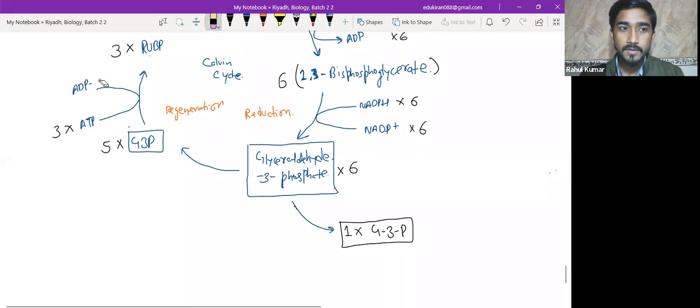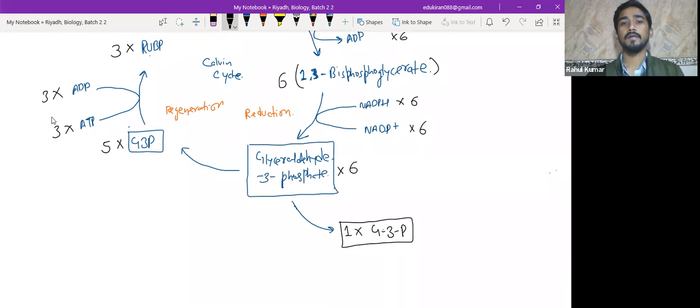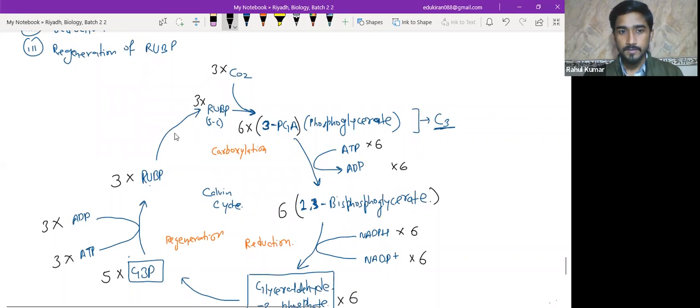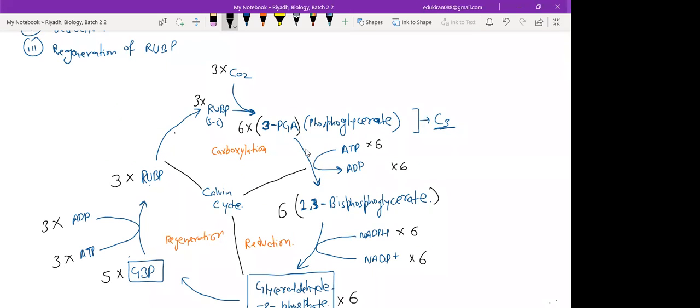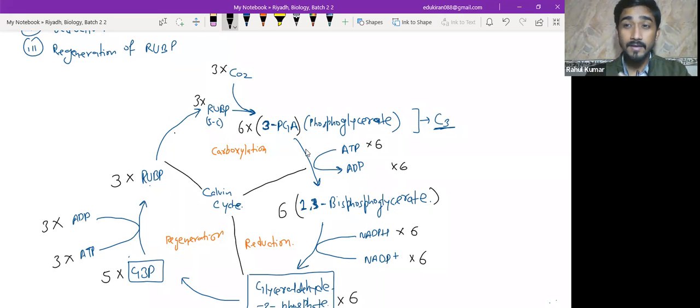And as a result, this Pi will not be there. Okay. ADP. And how many ADPs will come out? 3 only. Now this cycle is balanced and complete, correct? So this phase from here till here is carboxylation, till here is reduction, and this is regeneration. Is it clear? Now make the cycle. Is everyone crystal clear with this whole cycle? This is called the Calvin cycle.